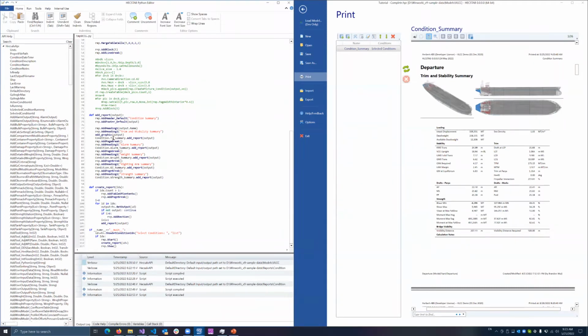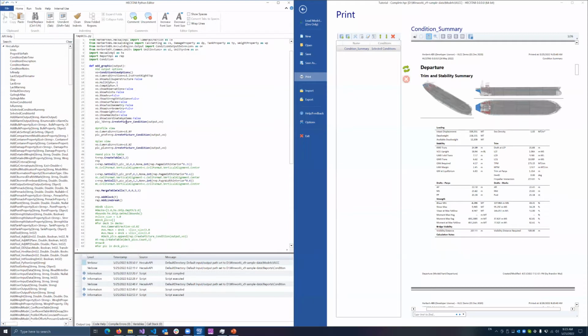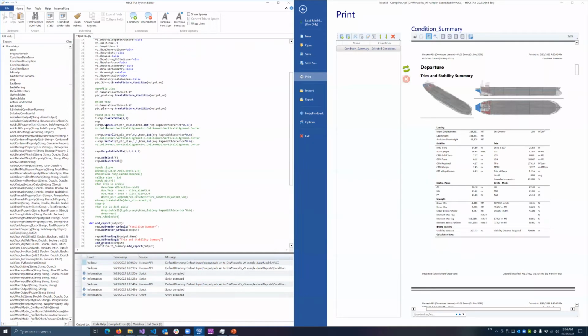And then we move into another helper function, the add graphic one, which is ultimately setting up some options here for the camera to create the 3D view, add the profile view, and add the plan view to our document. And we do that here with first the create pictures, which is a report API function.